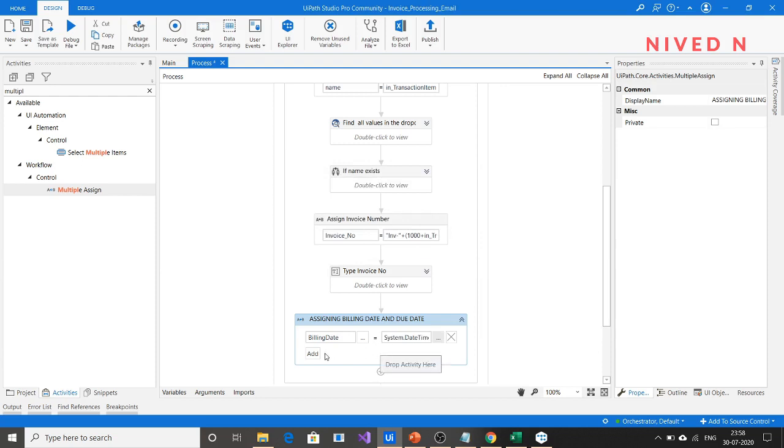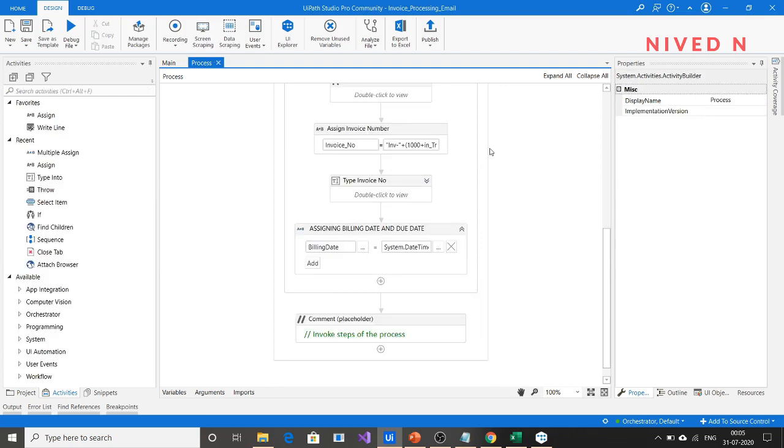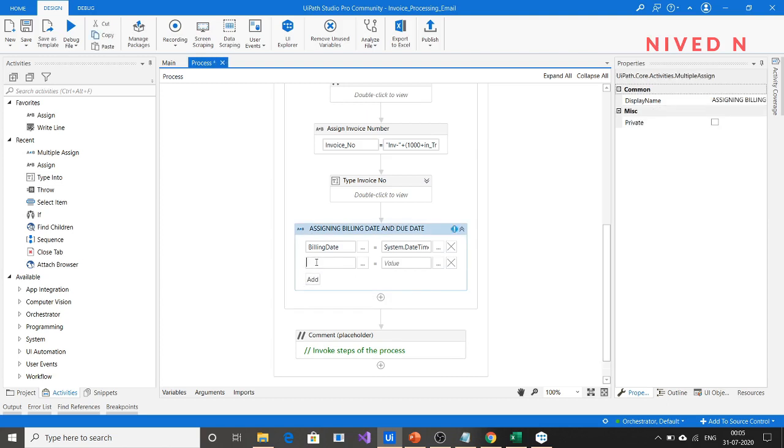Okay, so after adding the billing date, next we want to add the due date. Remember that the due date is always the current date plus 45 days, or in other words, billing date plus 45 days should be the due date. So let's specify the due date. Now you want to specify the value.